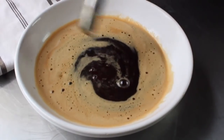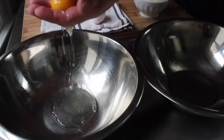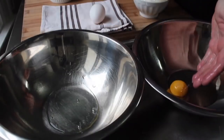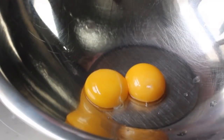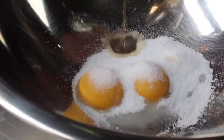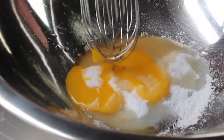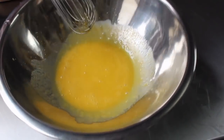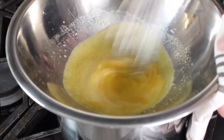Next, we're going to separate two large eggs. We're going to put the whites in one bowl and the two yolks in another. It's okay to get a little bit of white with the yolks, but never get a little bit of yolk with the whites — otherwise they're hard to whip into peaks. To the yolks, we're going to add some white sugar and another tablespoon of the Marsala wine. Then we're going to pop those yolks — for no reason, it's just fun. We're going to whisk this up until it's very thick, foamy, and creamy, but not on the counter.